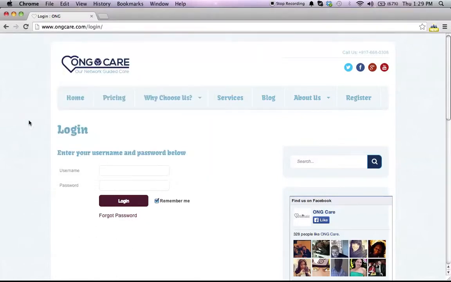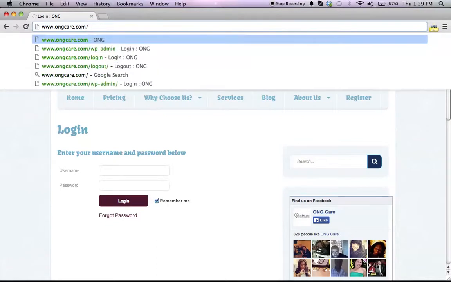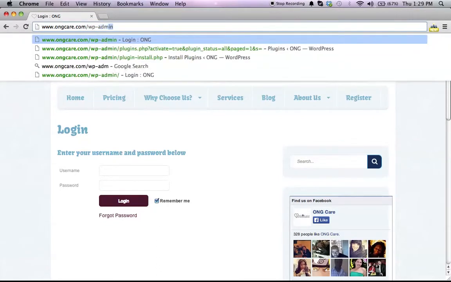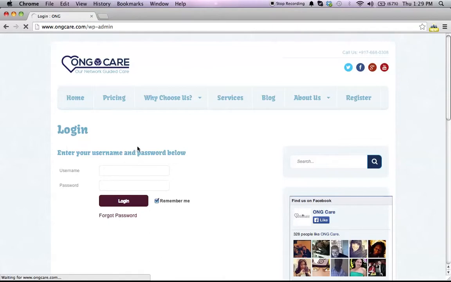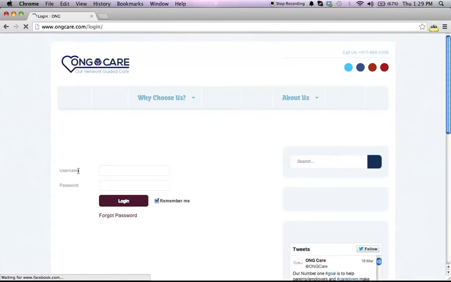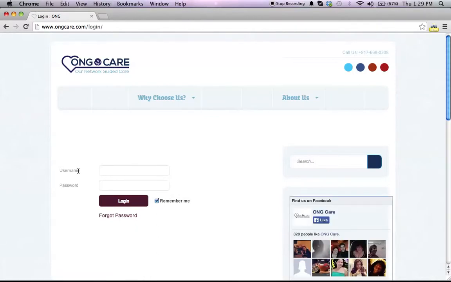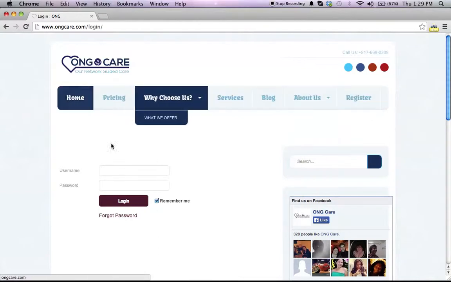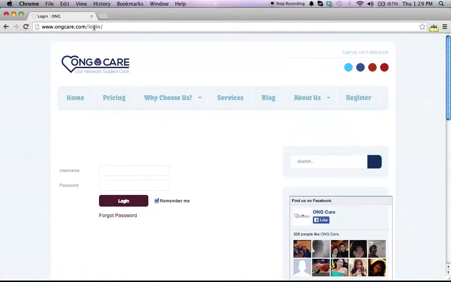There's a lot to cover. So now when you log in, you don't have to go to www.ongwp-admin. When you do that, it'll just redirect to an actual login page like this. Because with the membership plugin, it takes over the login page. It overrides the login page for WordPress. So you don't have to do that anymore, but if you do, it'll just redirect, as you see, to this URL login, and you still have the same credentials. Whatever your credentials are, you just log in now. It's different.